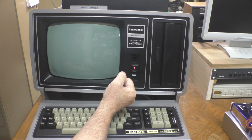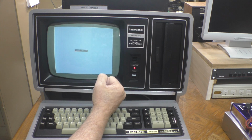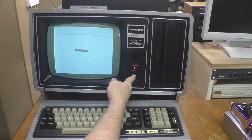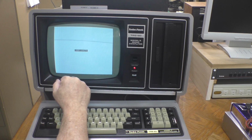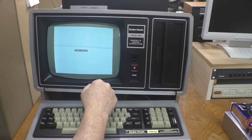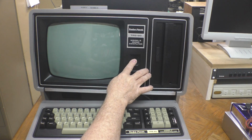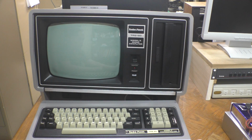It's making noise. Look at that! Insert diskette. Woohoo! Okay, and we can press reset. And indeed it does reset. It's waiting for a diskette. It survived its 2,000-mile trip to Ohio, from Ohio to Florida, and Florida back to Missouri. Amazing. I am super happy.